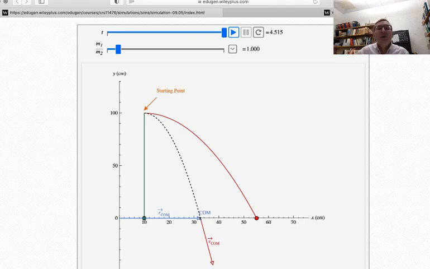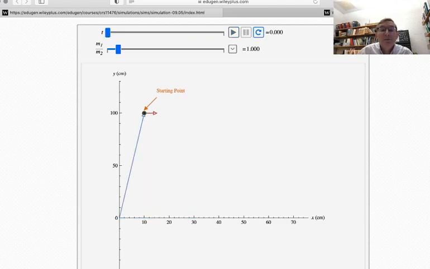I also show the motion of the center of mass with the dashed curve. That's the trajectory of the center of mass. Notice that for most of the time there is no actual mass where the center of mass point is. But you can see the center of mass moves, and it's pretty much right in between, midpoint between the two particles, because the masses are equal. And it also lands on the ground at the same time as the particles themselves. And the velocity of the center of mass, the red arrow, changes as the whole system falls, right? The red arrow is the velocity of the center of mass.